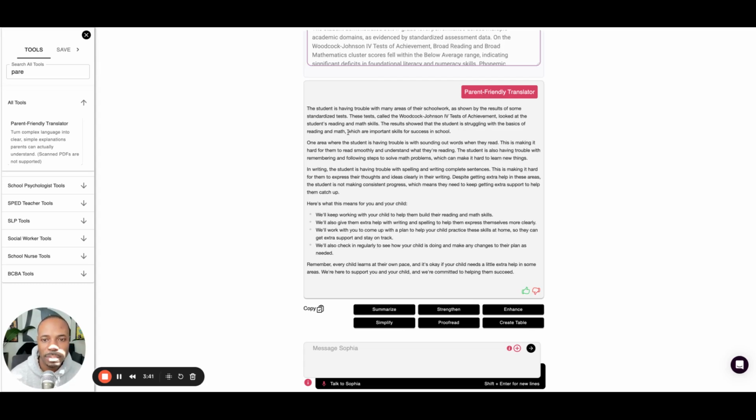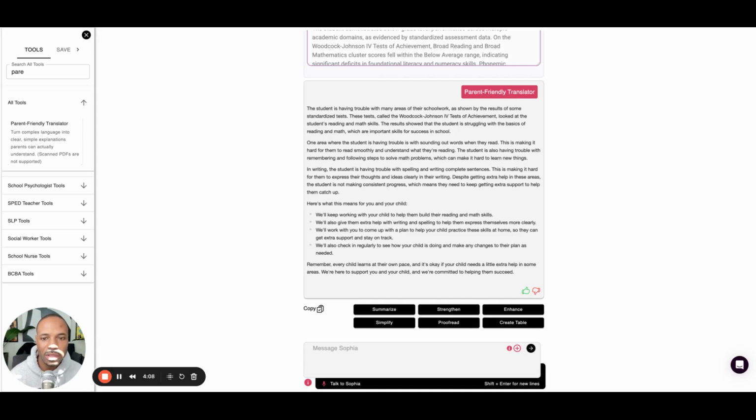I really like this because it's saying, oh, it shows how your kid did and why these skills are important. It's important skills for success in school. I like that. One area where the student is having trouble is with sounding out words when they read. This is making it hard for them to read smoothly and understand what they're reading. Why don't we write like that from the jump in the beginning? I actually really like this.